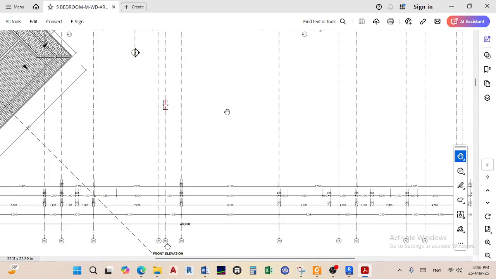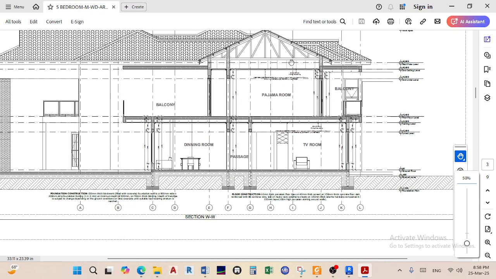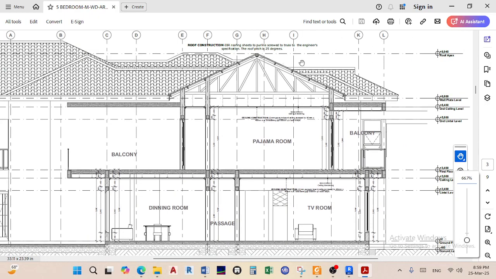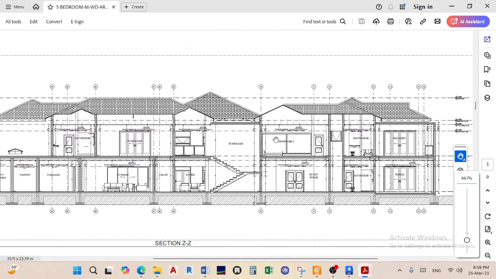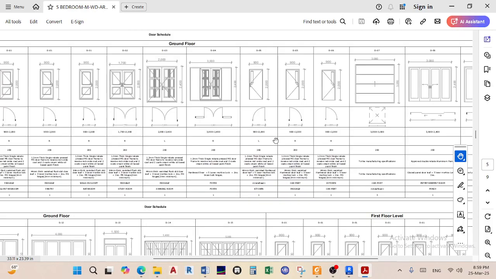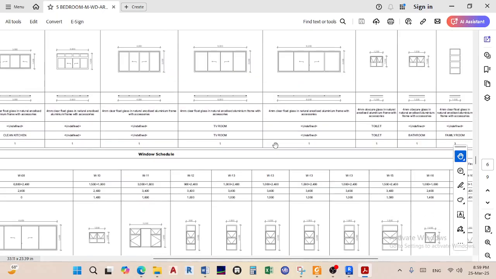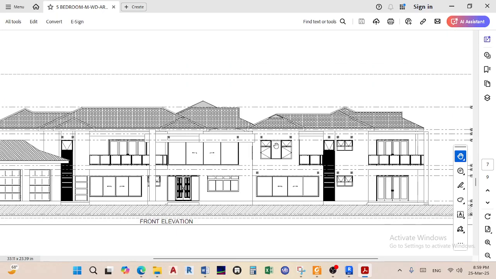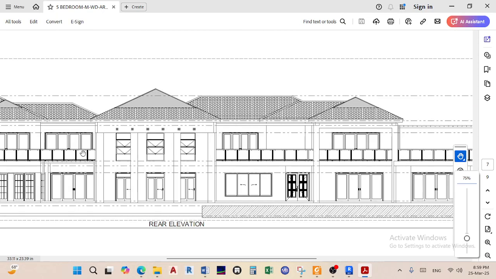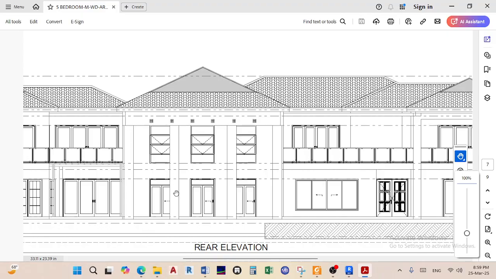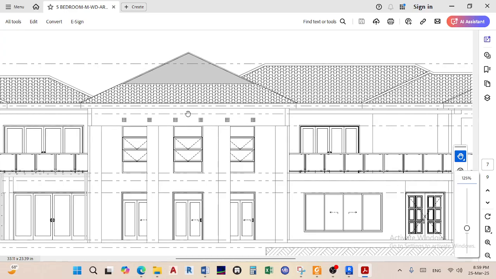But when you go to a section view or an elevation, it shows this roof outside. In this elevation, you've got one, two, three, four columns, and they're not holding up anything except for the beam there that's supporting the roof.